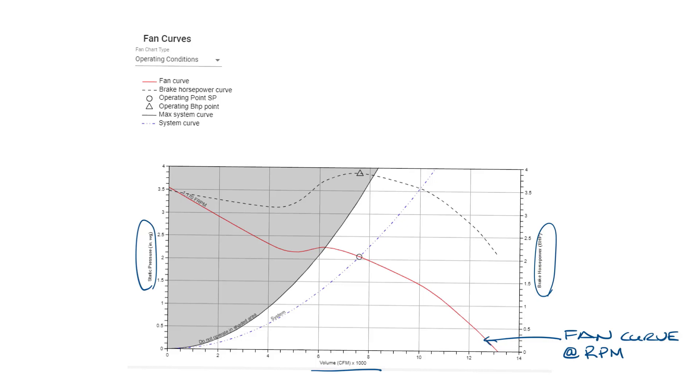I'll talk about fan speed more in a later video on belt drive and direct drive fans, but just know that at different fan RPMs, the lines would be above or below this one like this. So for now let's get rid of those lines and just look at this specific fan curve.